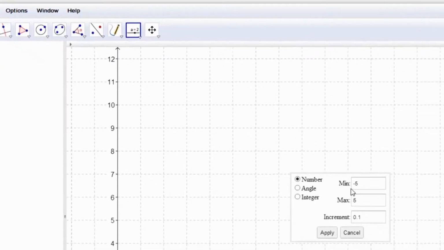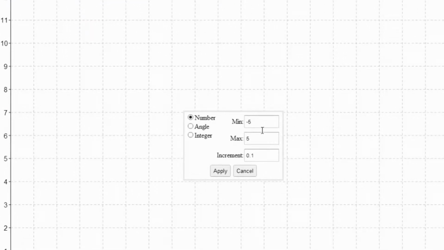the graph. So we'll be prompted by this dialog box asking for a minimum and maximum value for a number. So this number will represent the slope of the function. So I want my minimum value to be -10 and my maximum value to be +10. I'll leave the increment as it is for now, since it's pretty wide. It's giving a pretty wide range of freedom for the slider.